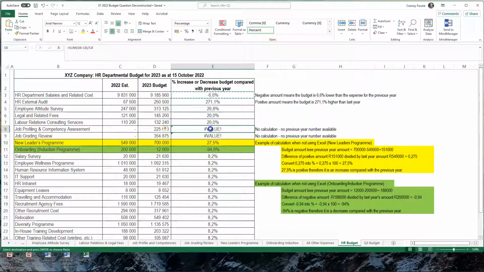And then what you will find is this will not calculate it because it doesn't have a base year, and you will just say that's a new value. Okay, and that's a new value.